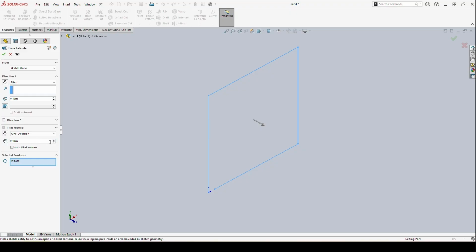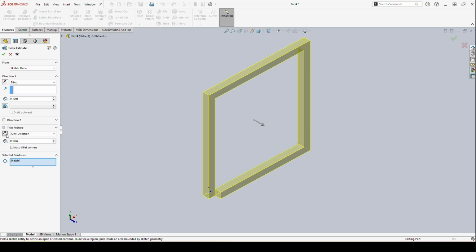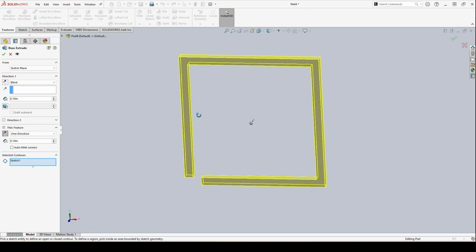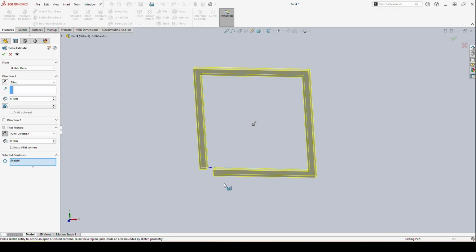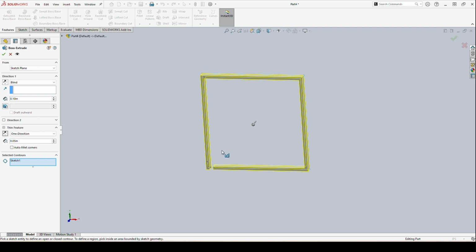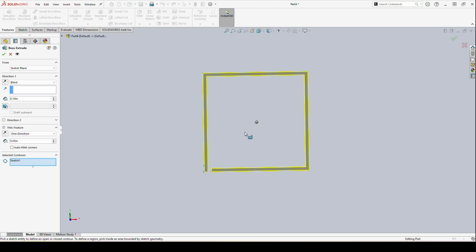One piece to keep track of, if you do happen to be using this, is that as you set up your direction for your thin feature and your shape for your thin feature, what I'm trying to point out here is that if I reverse it, I can't actually have my volume interfering with itself.